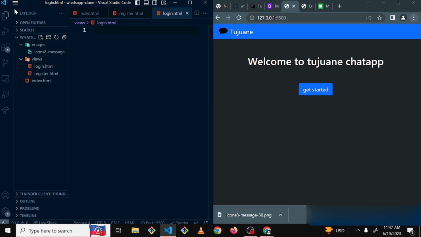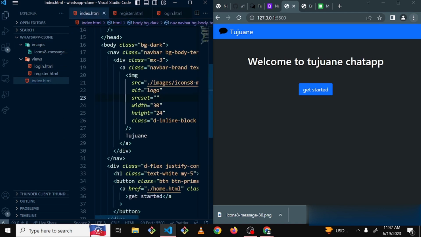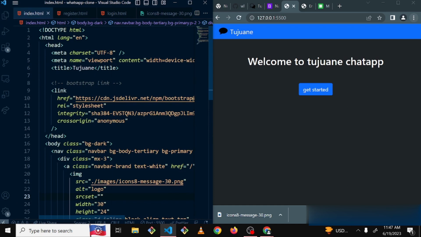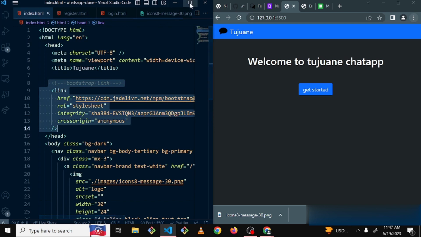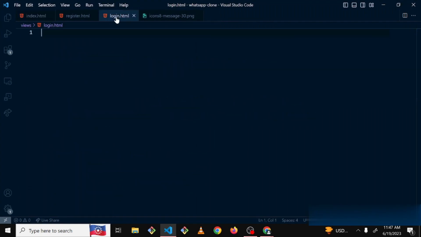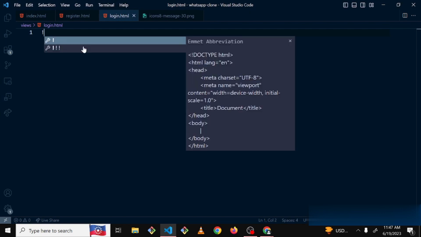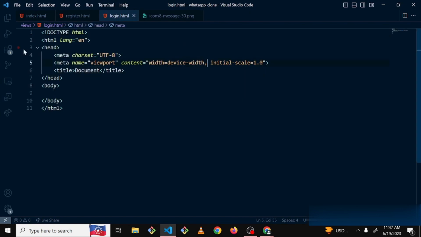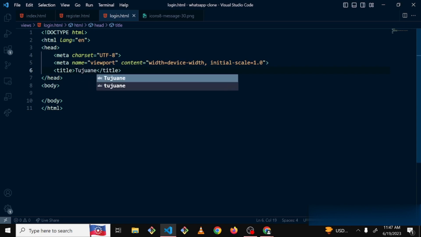So I'll just copy this Bootstrap link. Let me expand this here. I'll change the title to be Tujuane dash login.